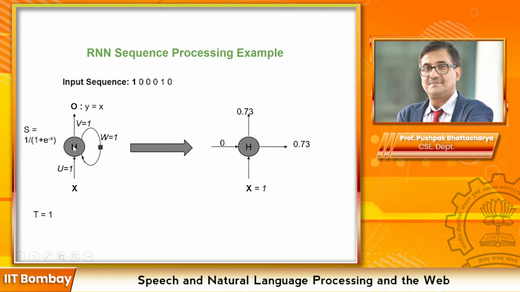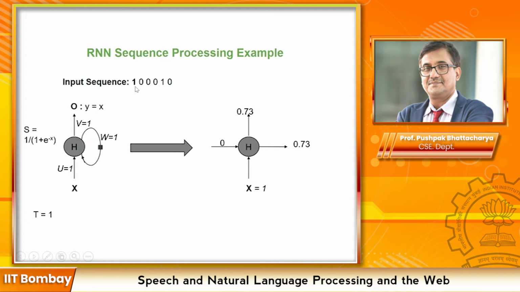And the H neuron itself has nonlinearity in the form of sigmoid, 1 by 1 plus e to the power minus x. Now this is the sequence which is being processed by this neural network. And here the neural network is a single neuron H, the compute neuron. The output neuron is a linear neuron and X is the input. The input sequence is 1 0 0 0 1 0. So can somebody verify you're looking at the 1 0 0 0 1 0 sequence? Yes, sir.